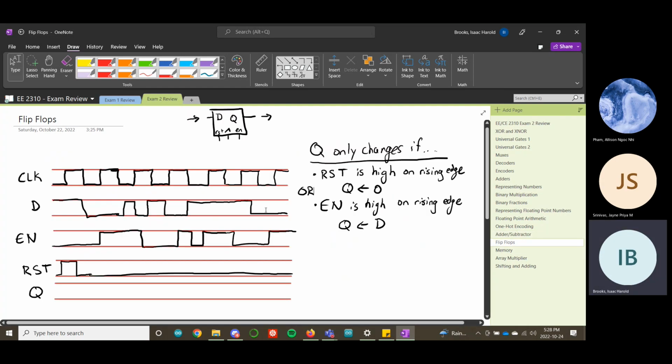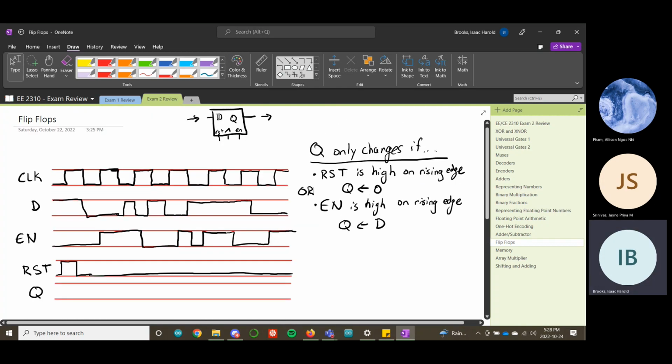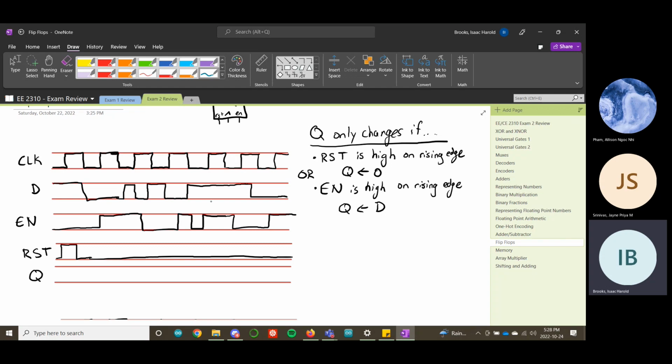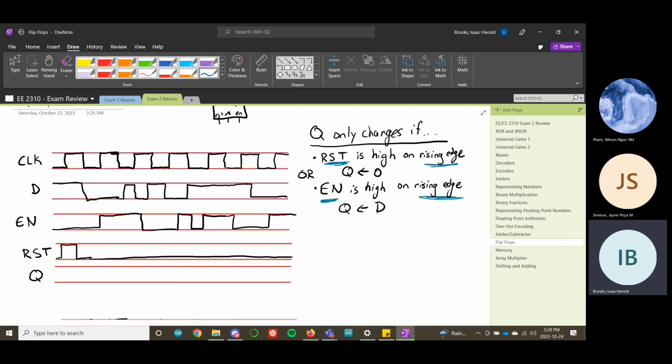The next little bit is about flip-flops. So flip-flops, you don't need to know what's inside of a flip-flop for this class, but you do need to understand how they work. This is a simple example. They have an input, an output, reset, clock, and enable. So the important thing to remember is that if you're given a timing diagram, which I could imagine this being on the exam as well, your Q, which is what you're going to have to trace, is only going to change on a rising clock edge if the reset is high or the enable is high. So if there's no enable and no reset, then it's going to change every single clock edge. Just D passes through to Q. But if there's a reset on a rising clock edge, then your Q becomes 0 no matter what. If your enable is high on a rising clock edge, then Q becomes whatever D was.